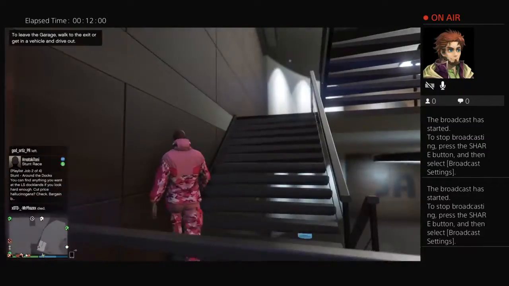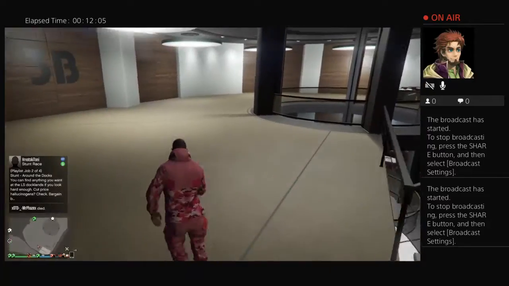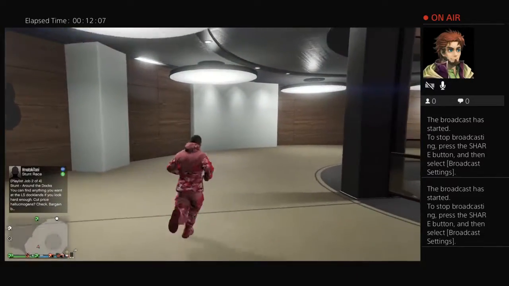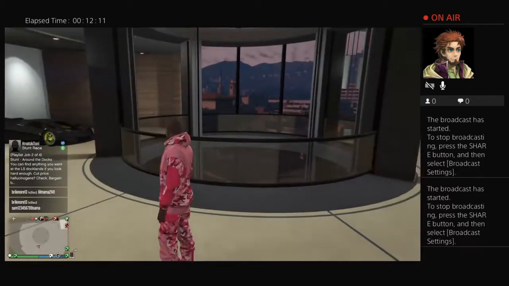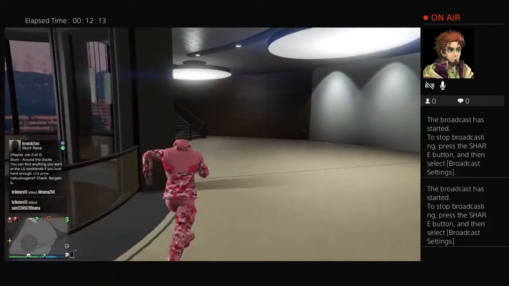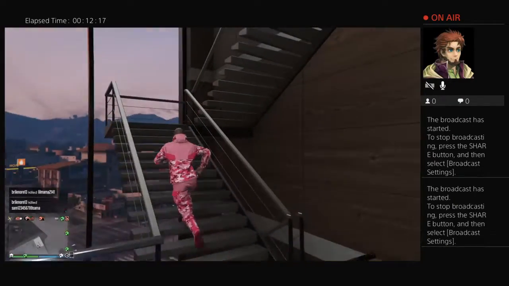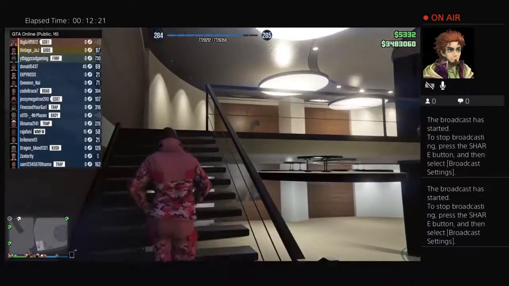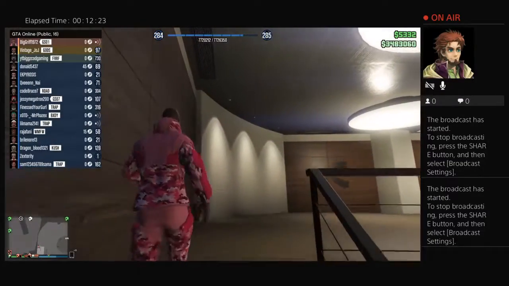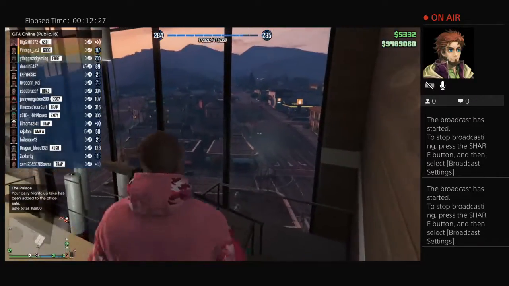Another change Rockstar made is to one of the business battles. They changed the number of targets in the Assassinate Targets battle from 10 to 6. And they also made a change where killing a target now rewards the player with additional cash and RP bonus in the Assassinate Targets business battle. So I was hoping that in this update, Rockstar would have added some more business battles because that was really fun. Unfortunately, that's not the case, but they did make some changes to one of the business battles in-game.